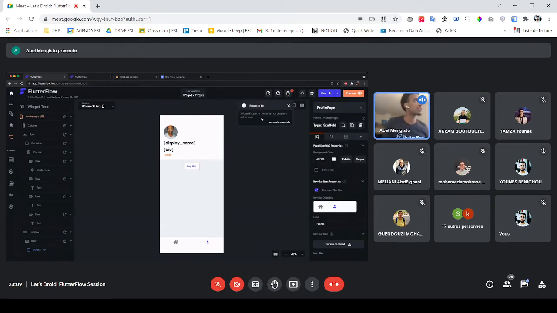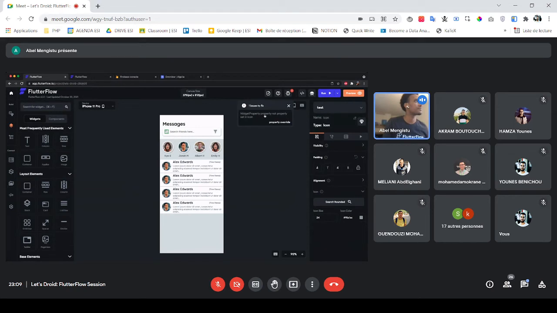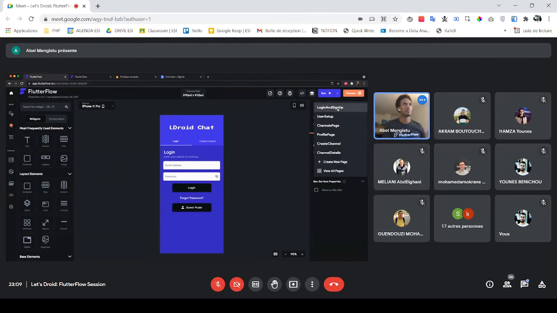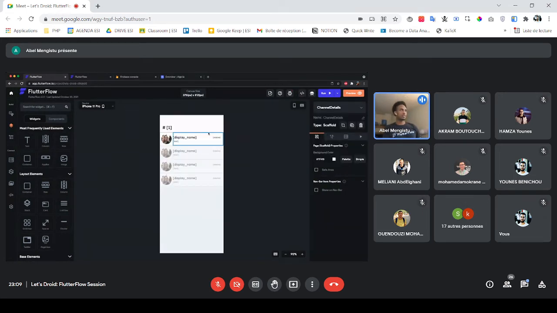So we have a bug here, widget property. Oh yeah, we don't need this page anymore. We can delete this. Okay, so we have channel details. This is good. We're going to do a way of displaying, and we'll have a field that lets people post down there.